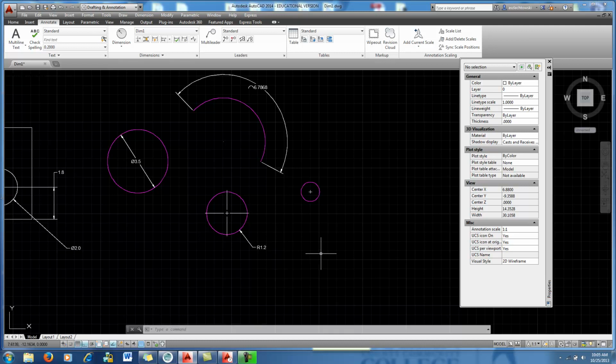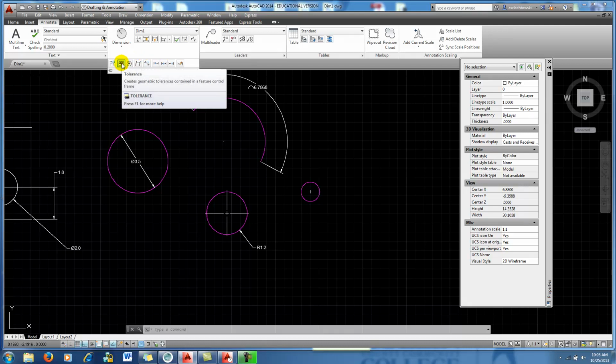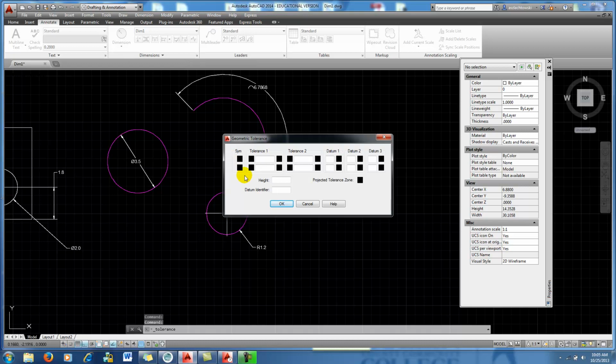I also have a tolerance, so I can come in under my Annotate Dimension and hit Tolerance. At this point, you get a chart. So my symbol looks like it is a tolerance. You can come in and put the information.